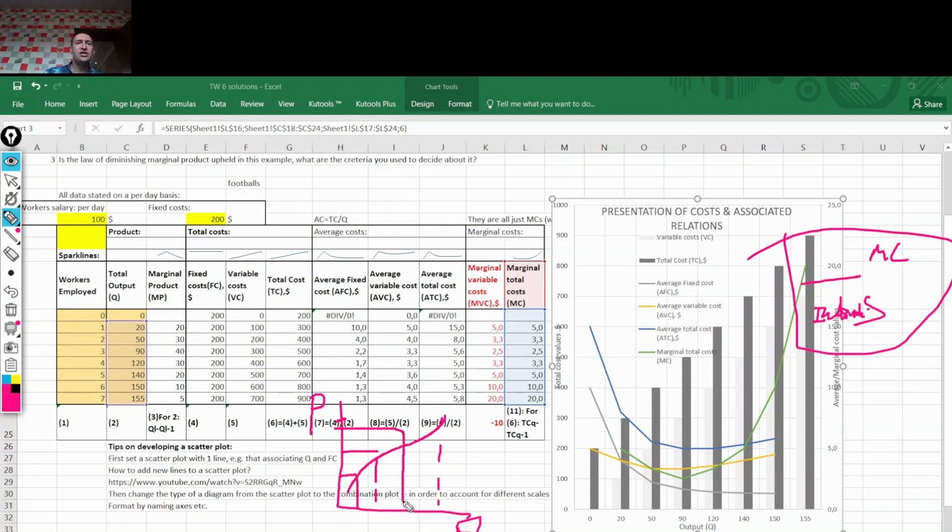Again, this association is your supply curve by definition. The statement of how many goods you will be ready to sell at a given price is your supply curve, and that's the same thing as a marginal cost curve, because you will see shortly why. Marginal cost is also the same thing.